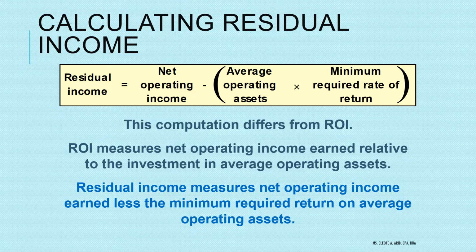Now, if you will ask me, ma'am, between the two, which do you favor? I don't exactly favor one, but I suggest the usage of residual income and ROI. You can use them together. Pwede naman silang hand-on-hand na gamitin mo. So you can use ROI and residual income at the same time just to avoid any disadvantages ng pag-usage of ROI alone.